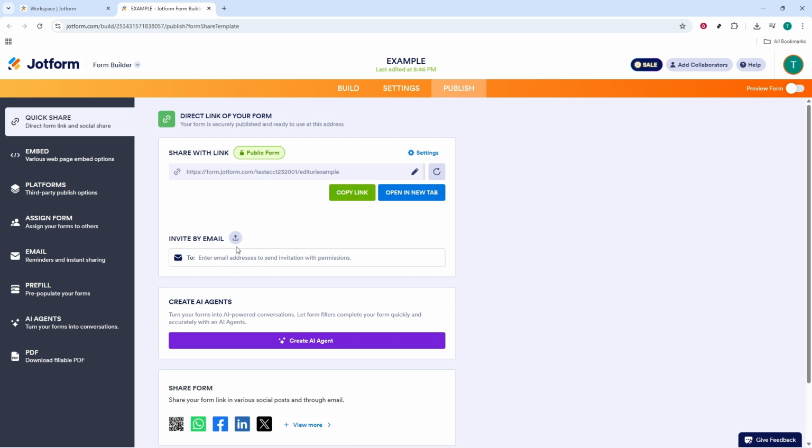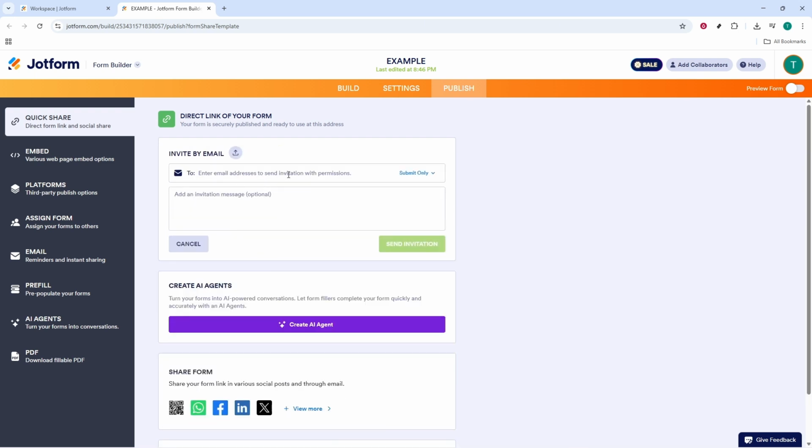A quick tip, you're looking for the live form link, which typically includes Jotform's domain followed by a long numeric ID. Avoid copying an internal editor link or a preview URL from your browser's address bar while you're in the builder, as that won't be the link your recipients need.